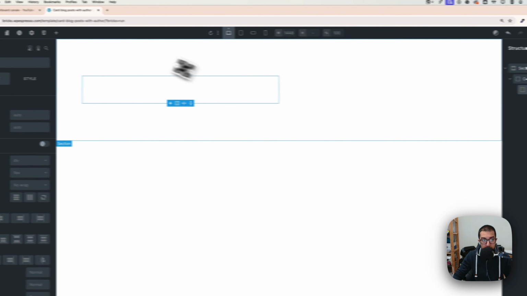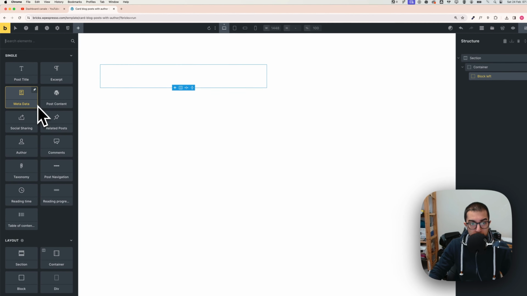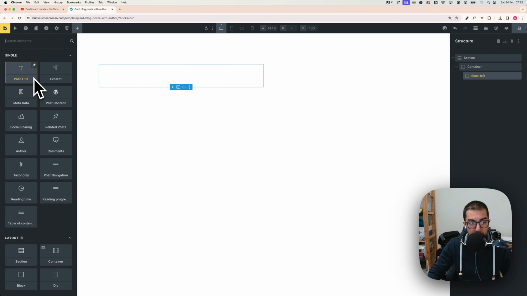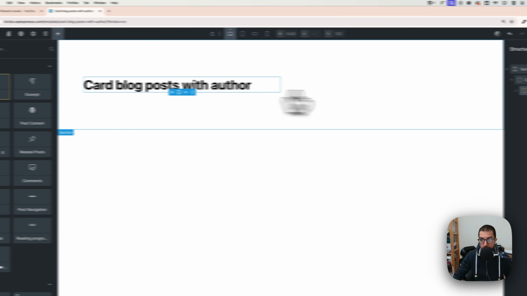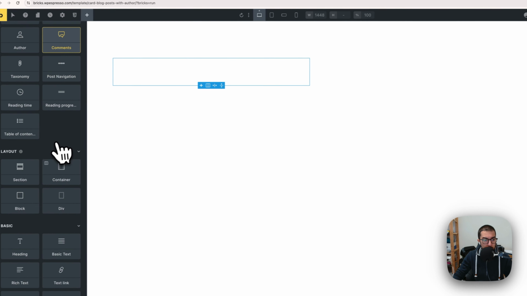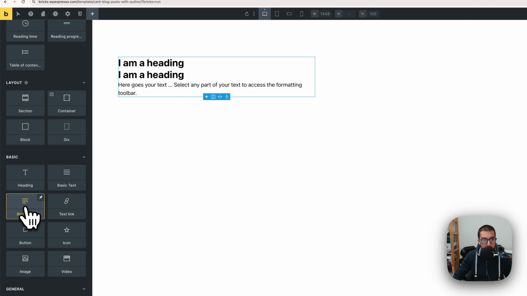Okay, select it, plus button, and here we're going to add the heading and the title. So we can do like post title, sorry, not post title, give me 1 second, let me go back. We need to go on heading. Okay, then I will add another heading, and then I would add a rich text.